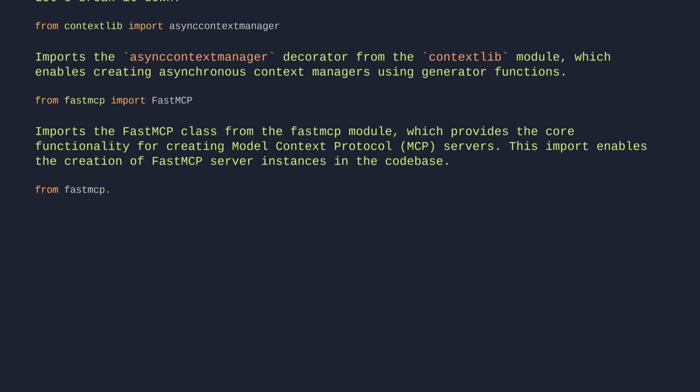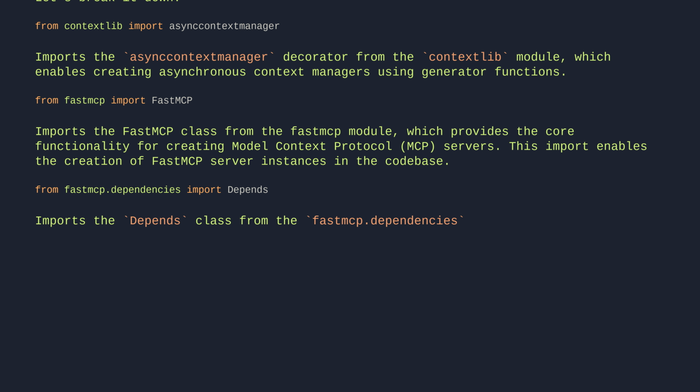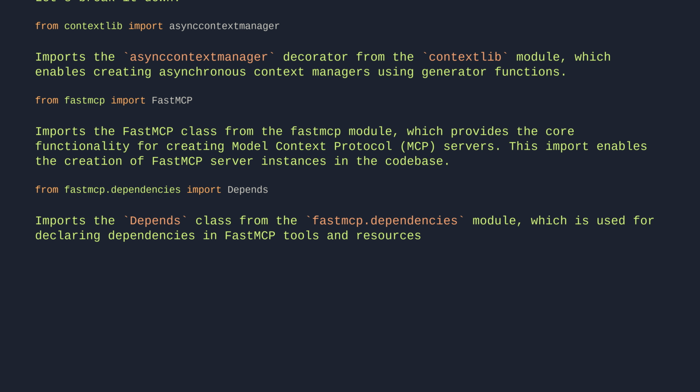From fastmcp.dependencies import Depends. Imports the Depends class from the fastmcp dependencies module, which is used for declaring dependencies in FastMCP tools and resources. mcp equals FastMCP("resource-demo").